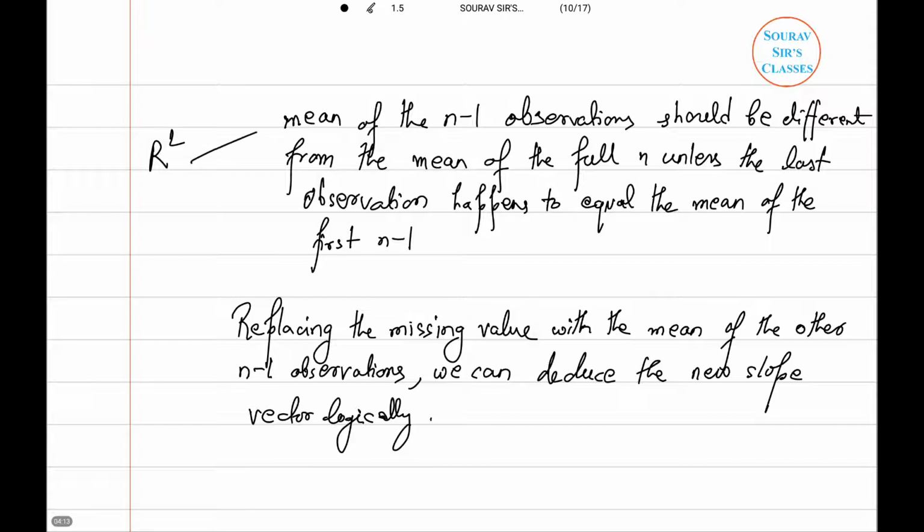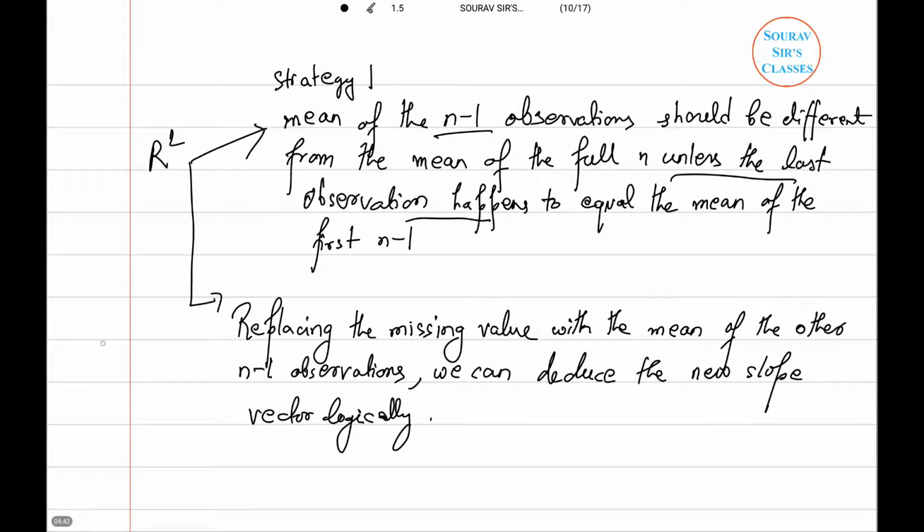For the first strategy, the mean of the n-1 observations should be different from the mean of the full n unless the last observation happens to equal the mean of the first n-1. I know this step is very confusing, so I've written down whatever I've said beforehand. Let's write this as strategy 1.